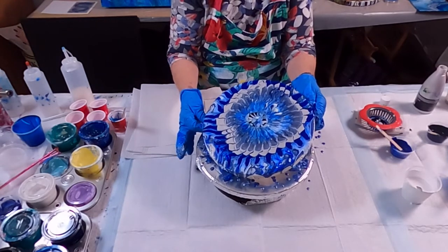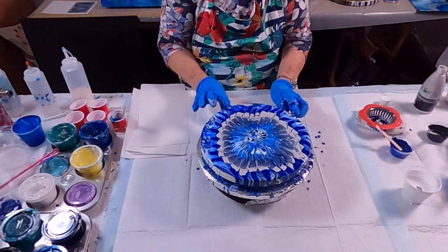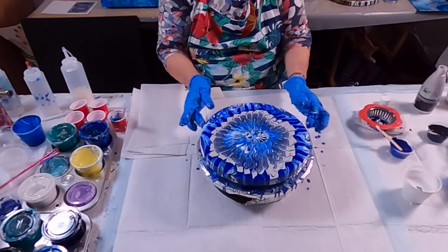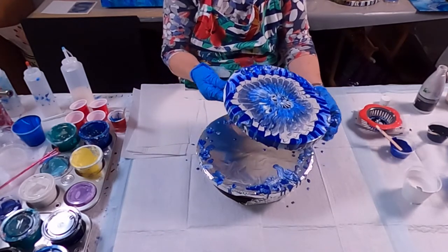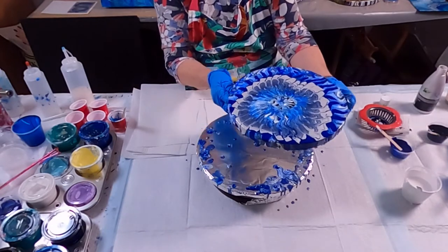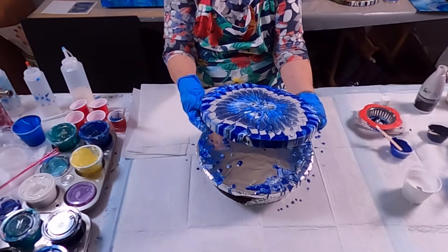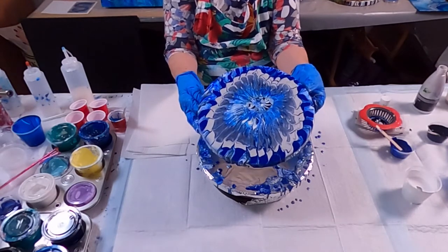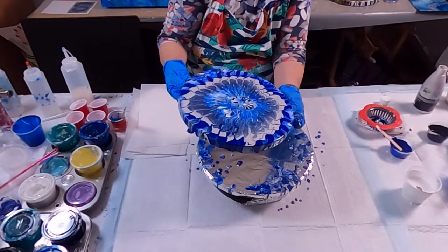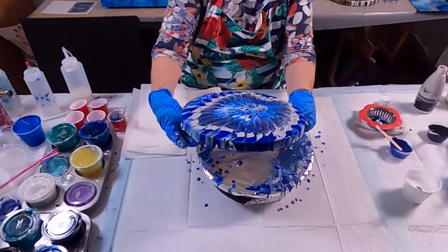So sometimes what you can do to get the paint to move off is you can just help it by touching it a little bit in stubborn spots, because once it goes off, it actually follows that paint. So we're going to turn it around and try to get some of it to go off over here. You can see it's going off, and we're coming back to the center, and we're going to move it over this way to come off, come back to the center, and move it over here off. Come back to the center, and over here.